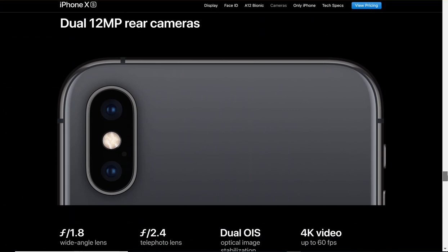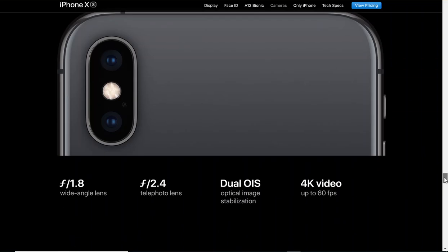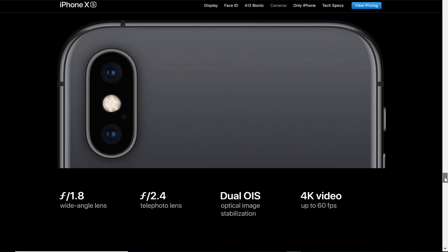12 megapixels. Not long ago, maybe 8 years ago, when I got my D7000, it was 12 megapixels, and 12 megapixels was enough for basically everything that I printed. So it's f1.8. And the telephoto starts at 2.4. So when you do the 2x zoom, you're going to be at 2.4. Again, the lens obviously is going to be the big disadvantage.